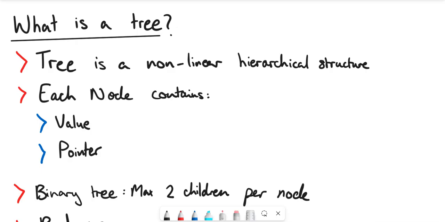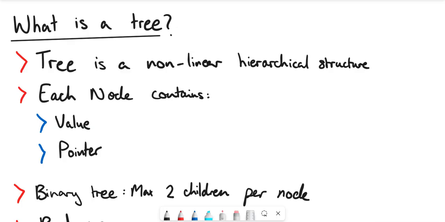So to start, what is a tree? A tree is a non-linear data structure made up of nodes, where each node stores a value and potentially links to other nodes. At the very top of the tree is the root node. This is the starting point. Each node may have 0 or more children, and those children may have their own children, forming a branching structure. In a binary tree, each node can have at most 2 children, a left child and a right child. This constraint makes binary trees predictable and easy to work with.